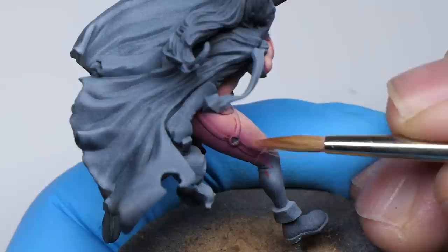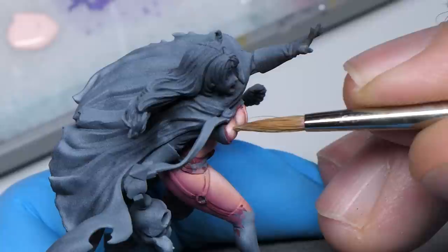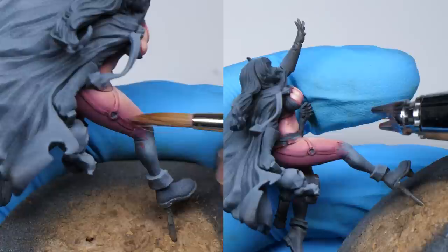Just thin down your paint to a glaze consistency and paint a tiny little dot anywhere you need. You either pick your midtones to smooth out the gradient, or you can build up the highlight as well. Just keep in mind that it will take you some time to paint anything with this method, but it's very forgiving. And as always, don't touch the paint again until it's dry. Theoretically, you could skip stipple glazing and the following final step if you are happy with your result already, but we are gonna push it further.